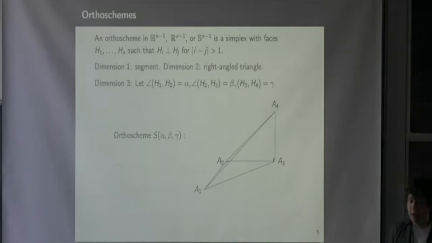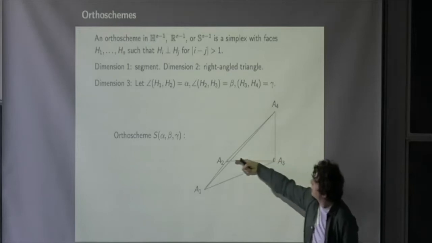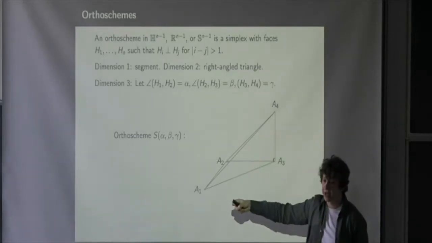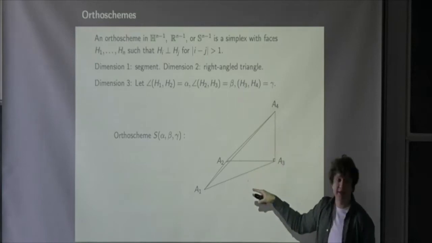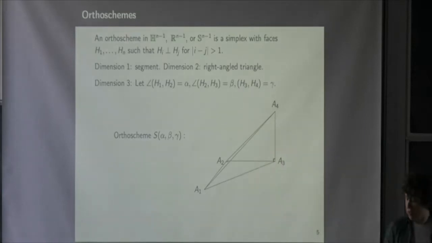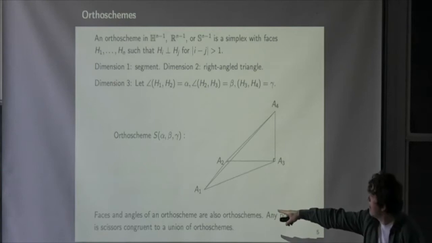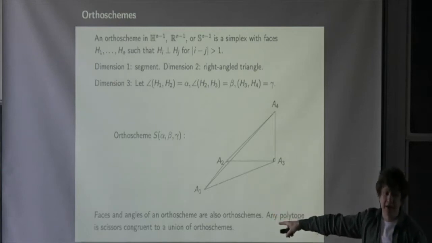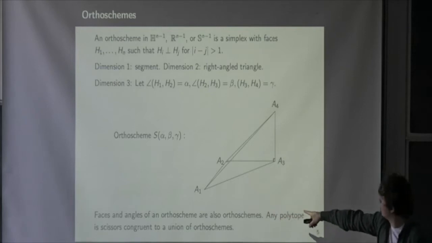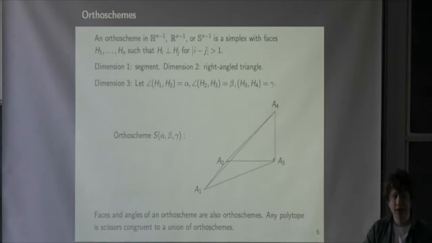If you have some fondness for algebraic topology in your heart, then you might want a polytope, which reminds you of a right angle triangle, to have the property that all its faces are right angle triangles. And an orthoscheme is exactly that. If you look at this polytope, it's obtained by taking a segment, a perpendicular segment, and a perpendicular segment in the third direction, and taking the convex hull, and all its faces are right angle triangles. It's characterized by that. Two facts about orthoschemes are fundamental. Firstly, all faces, and actually all angles, though one needs to specify, which are spherical polytopes in general, are also orthoschemes. So it's closed under the taking boundary property.